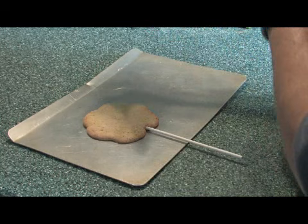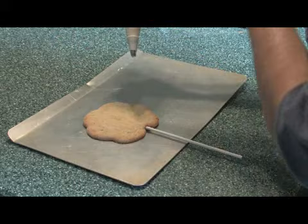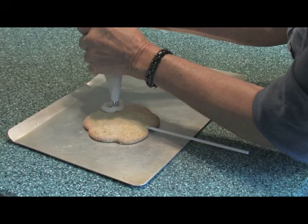This is going to be a daisy. I have a pastry bag with a little star tip on it, and I like to put a paper towel on because it's easier to hold — the pastry bag gets slippery at times. So you get all of the icing down at the bottom of the tube, and I'm going to do a swirling motion. We're going to think of what a daisy looks like.